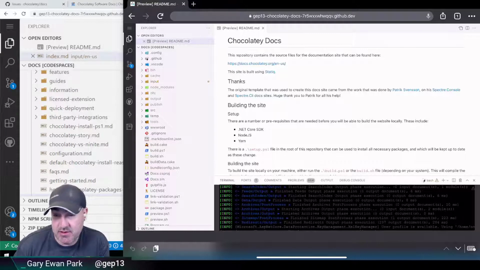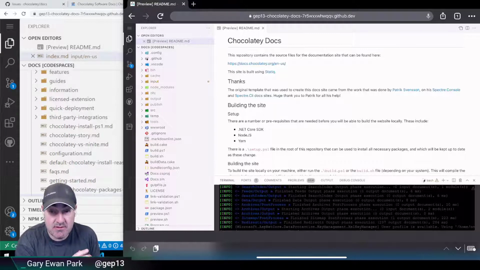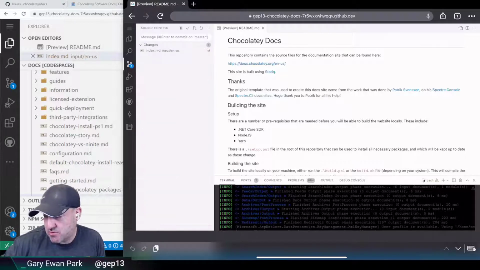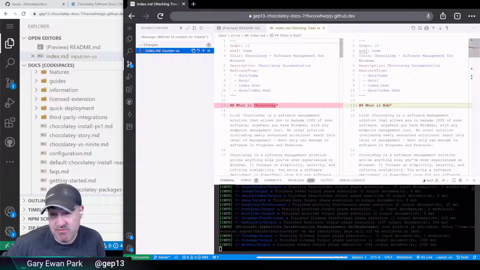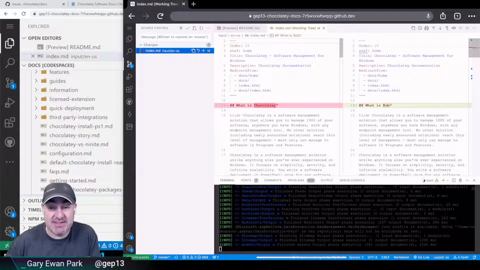And at this point, because the running instance of that code space is the same, I've already got that local change that I made to the index.md file. That file's already been changed and it's already there, ready to be previewed. So when this pops up, I should get the exact same output as I did before.